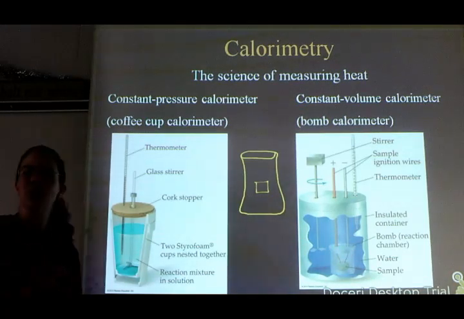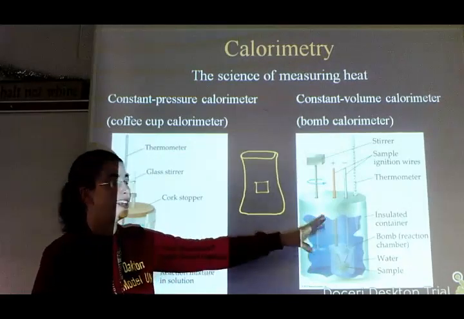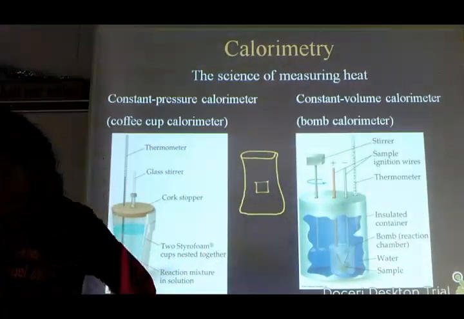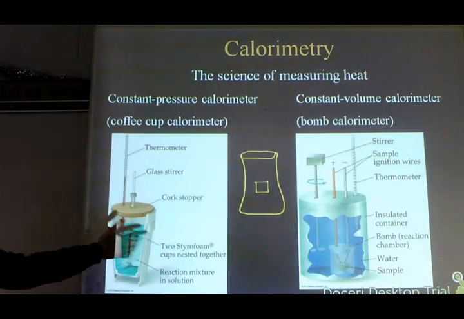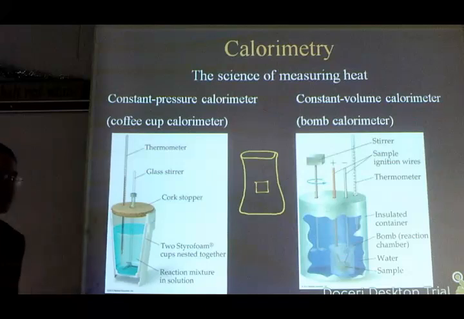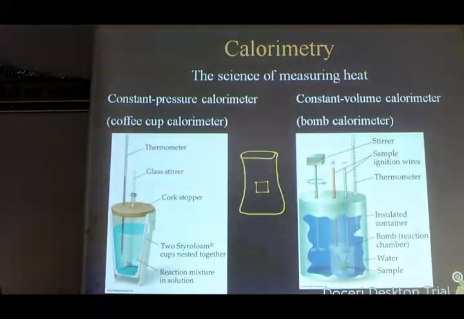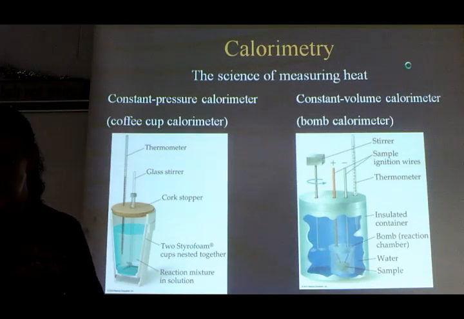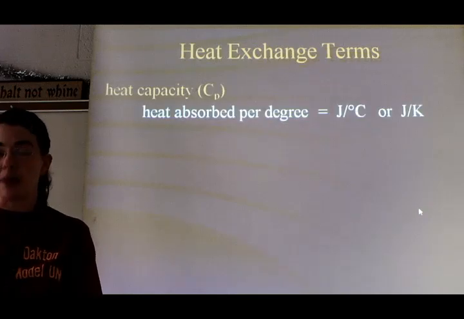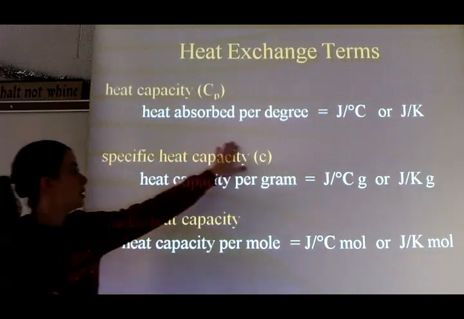Now, again, we're not talking about nuclear chemistry here, but this setup of a bomb calorimeter is very similar in design to a cooling tower. But I want you to notice that in both pictures, we have thermometers. In both kinds of calorimeters, some sort of reaction is going on, and we are monitoring the temperature. Whatever the temperature is doing is giving us information about that reaction. Okay, so before we get to the math, I just want to review a few terms with you, and we're going to start here in the middle.